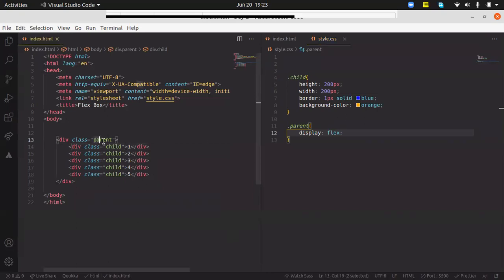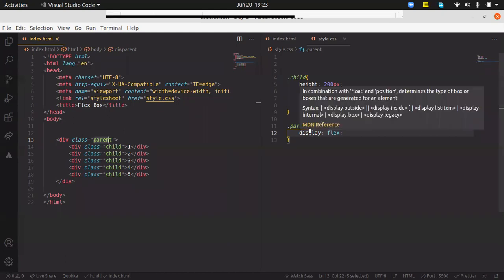It's not always parent though. I'm just using this as the relationship between the parent and the children. So you talk to the parent and all the children will follow. That's how it works. So this is the first property, display flex.